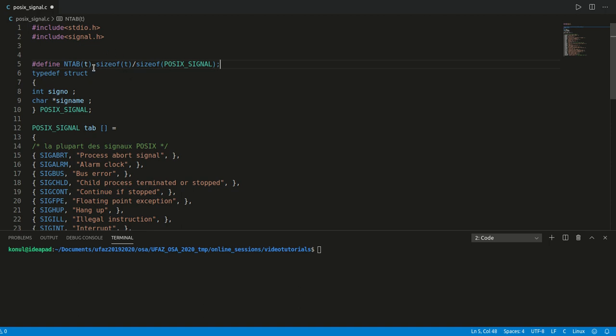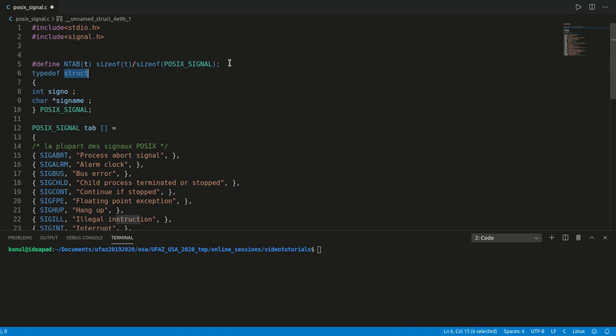So I'm saying to the compiler that to find the length, divide the memory that you have reserved for this array by the size of its data type, size of struct posix-signal.